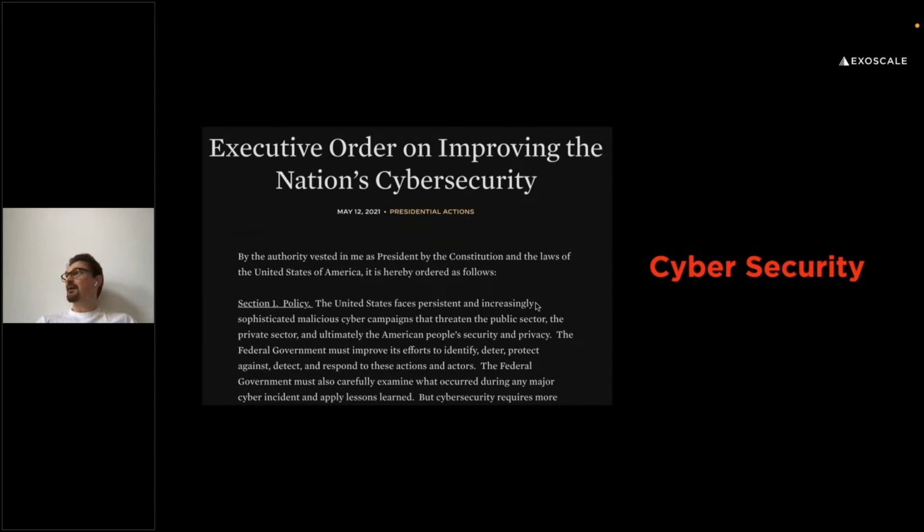If you look across the big pond in America, they have a big cybersecurity threat, and it's a presidential matter, more or less. If you follow the media, there's the executive order on improving national cybersecurity, and all the big players in computer technology were invited to help with that situation.